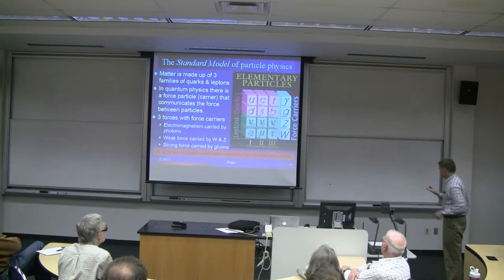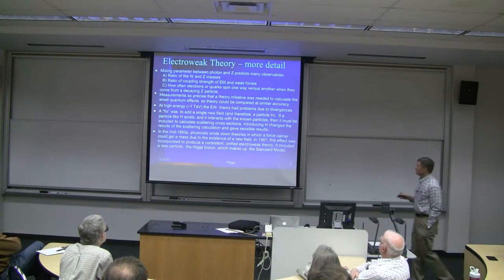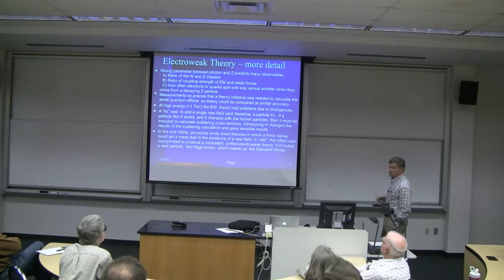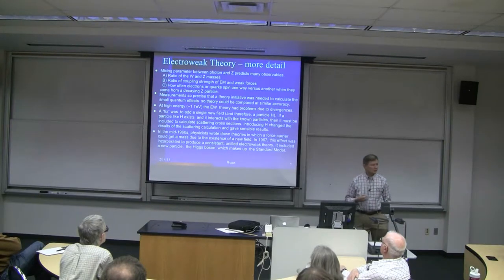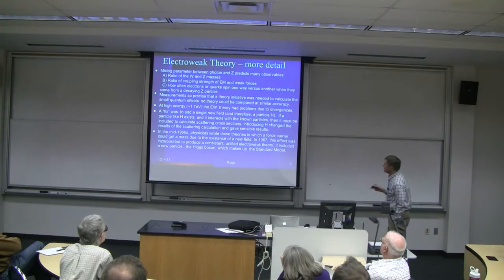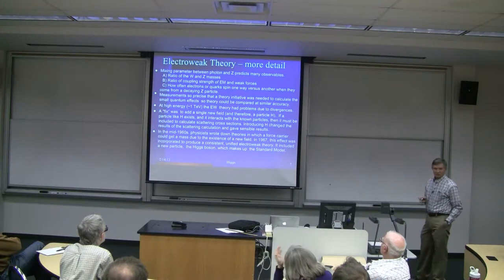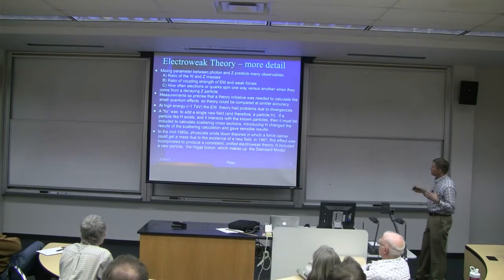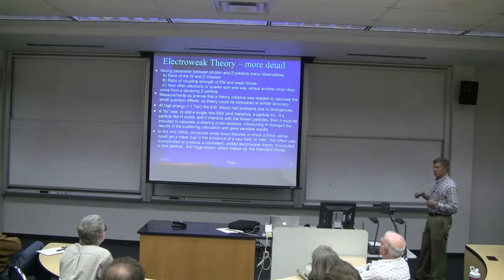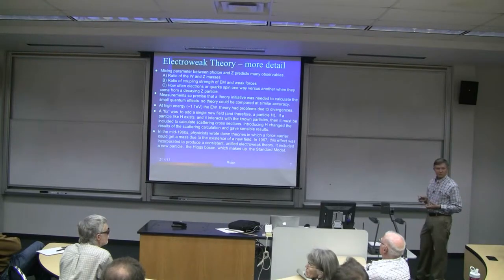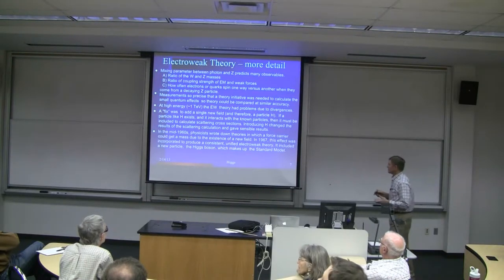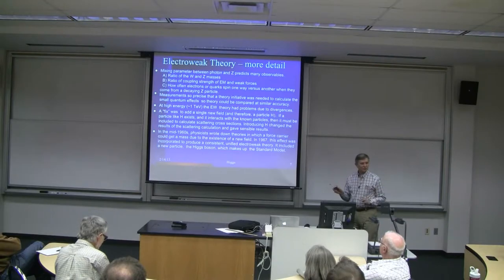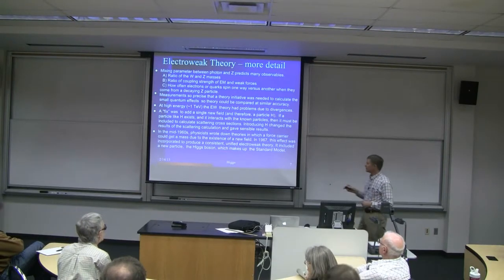Okay, so I want to say a little bit more about electroweak theory, and I'll just mention a couple highlights. One is the electroweak theory predicted ahead of time the ratio of the W and Z mass, the force carriers for the weak force. It explained the ratio of coupling between electricity and electromagnetism that was seen at this very short distance. And it explains a technical fact: when the Z particle, the carrier of the weak nuclear force, decays, it decays to electrons and quarks, and it told how they spun. They tend to spin either right-handed or left-handed, but it explained that phenomenon.